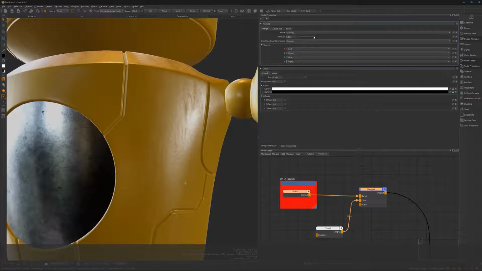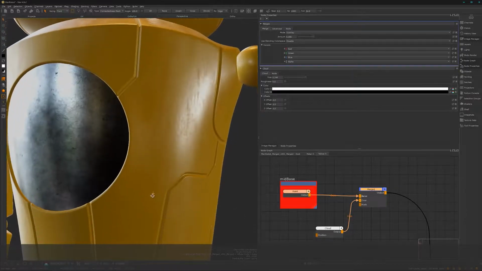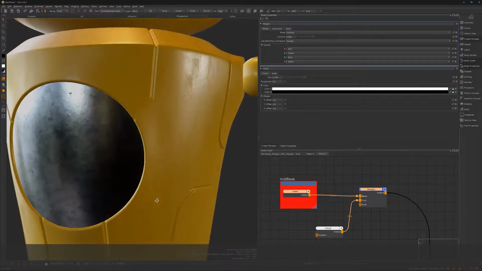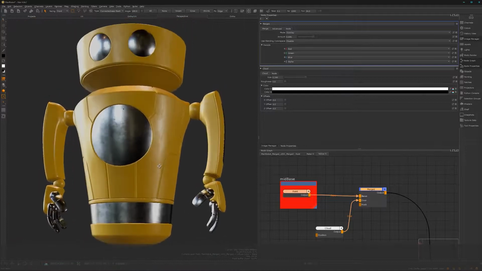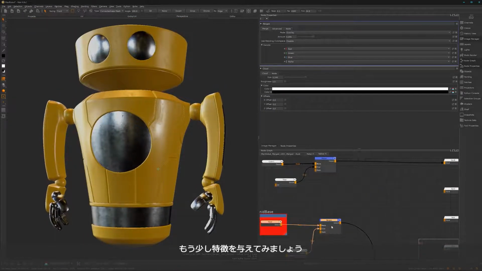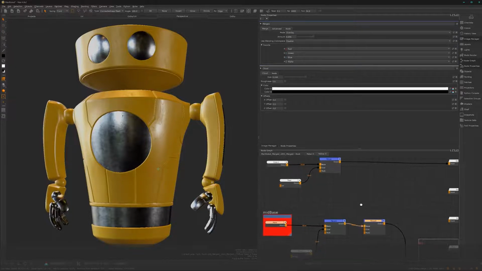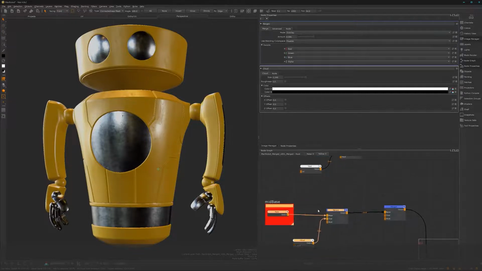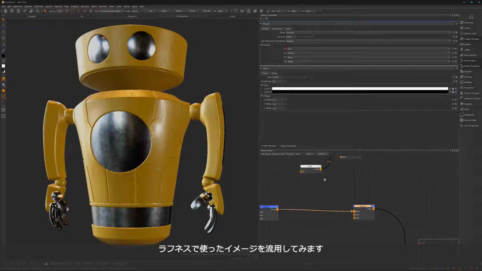Maybe even a bit less. Yes, that's cool. But we want to have it a bit more interesting. We can go here for another merge. Let's bring it back a bit, and let's see how it looks when we insert our roughness map here as well.